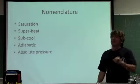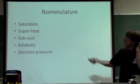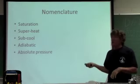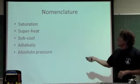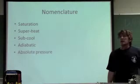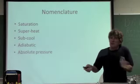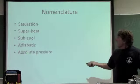Submarine, think submarine. Diving, I'm colder than saturation. Super, think of Superman, people flying. I wish I could fly. Now, that means above the saturation point. Adiabatic, that's where I get a change in pressure, but I don't get any enthalpy change. Enthalpy is total heat content.